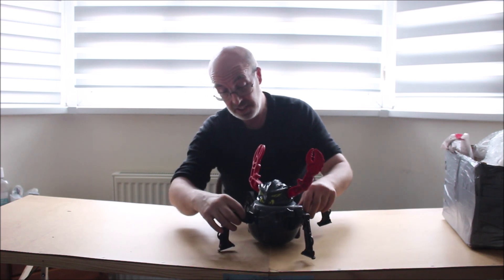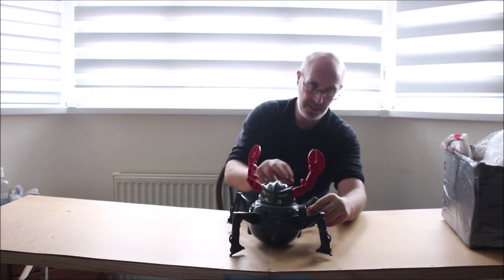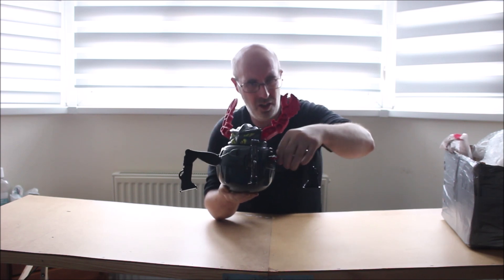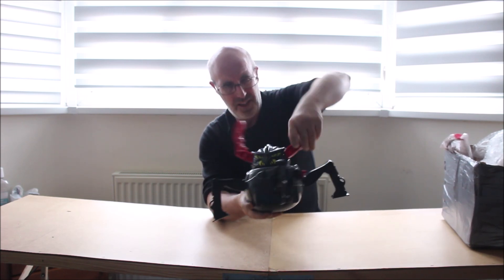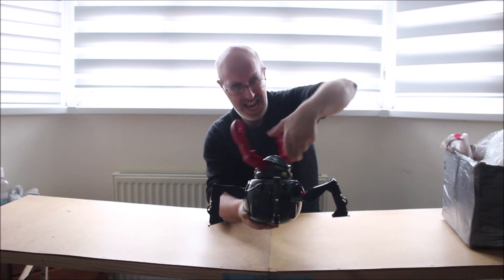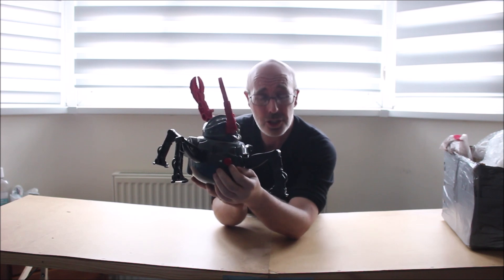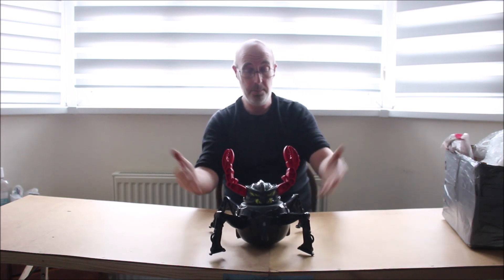That's the last actual vehicle I need for the vintage Masters of the Universe line, so I don't need any more. You've got a little handle there — if you want to wind it up you can put it in and turn the handle like that. Then you press the button and it spins. I can push it in to stop it spinning. That is it folks — that is the last of the Masters of the Universe vehicles.